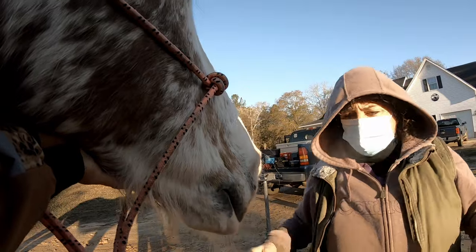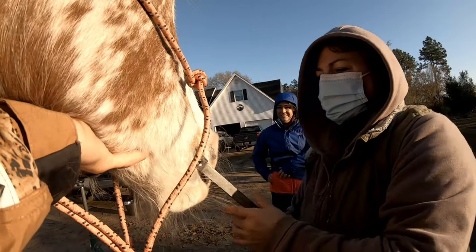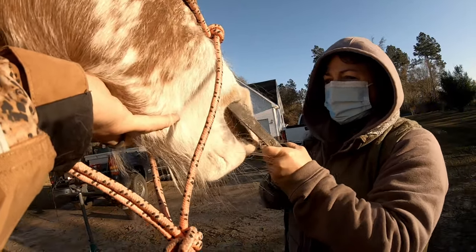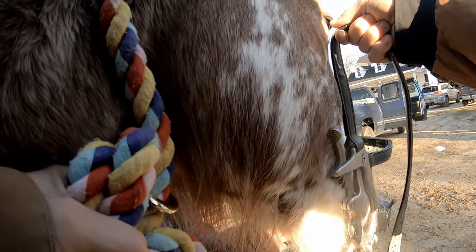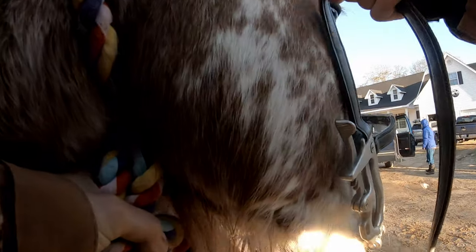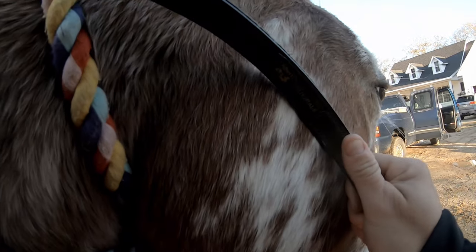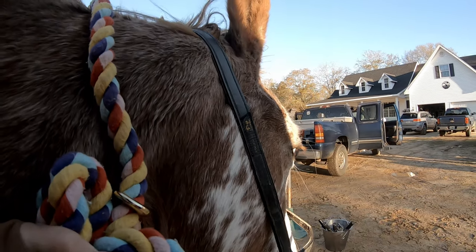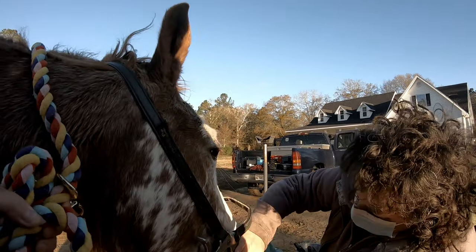Feels pretty smooth. The vet checks from the side. Any biting problems with her? No. According to Sarah, this mare's been ridden a good bit — she's not bad under saddle, but a little worse on the ground. A lot of horses are like that; once you get on them they know their job. She's antsy until you get on her, stubborn for the first five minutes, but then she knows her job.